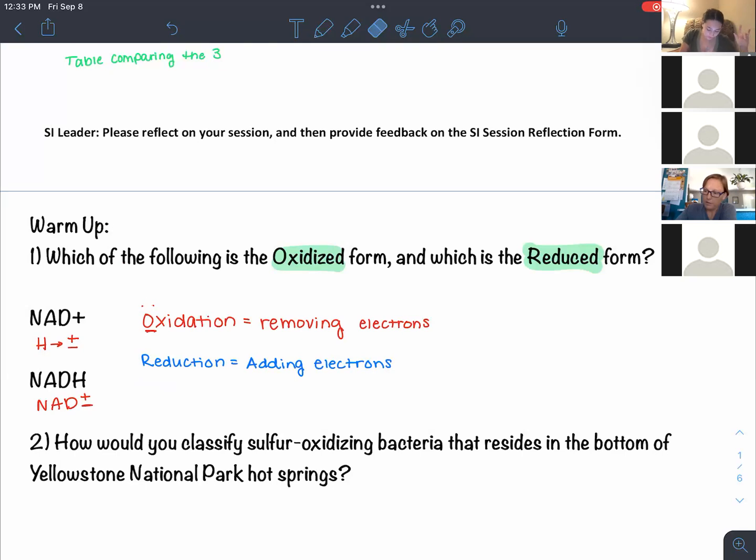So when something is being oxidized, it's essentially freeing up electrons? Yeah, so if something's being oxidized, we're taking electrons, and we'll talk about that when we get to the Krebs cycle. But if we're oxidizing something, we are taking electrons from it. And that's going to be important when we talk about respiration, because that's what the ETC depends on, high energy electrons. And where do we get those electrons from? We oxidize glucose.